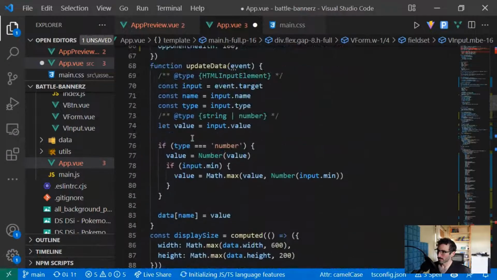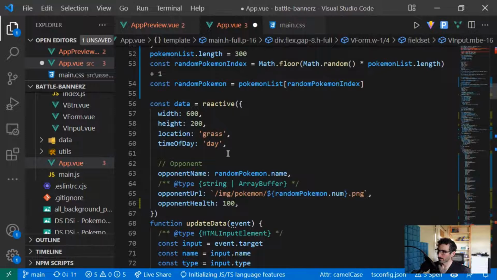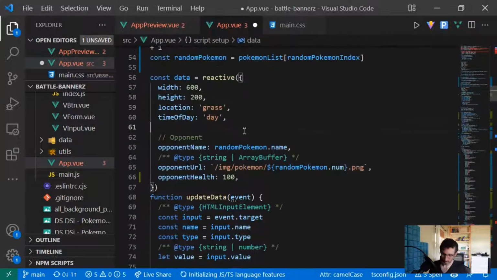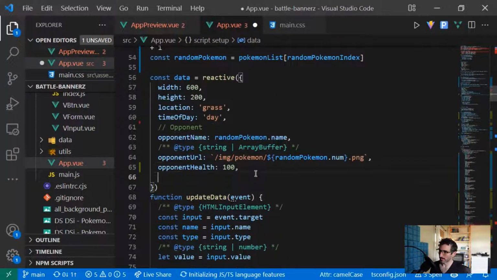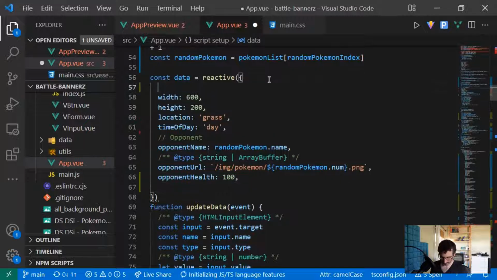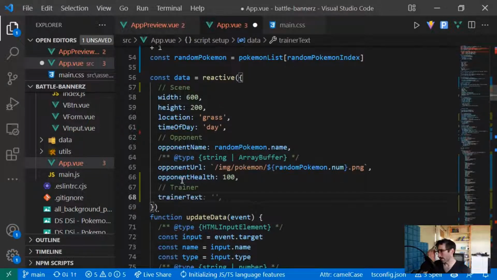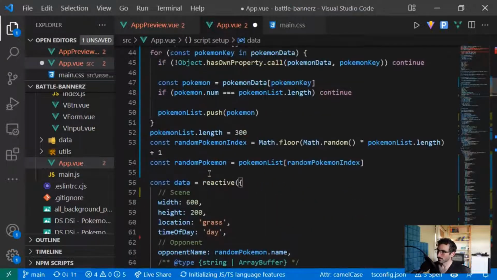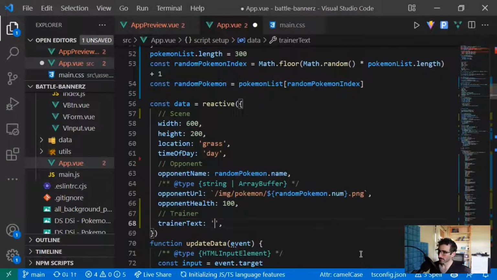My reactive data here. We've got the opponent section. Now we've got, let's see, here we're going to have the scene. Here we're going to have the opponent. Here we're going to have the trainer. And the trainer text is going to be based on the random Pokemon.